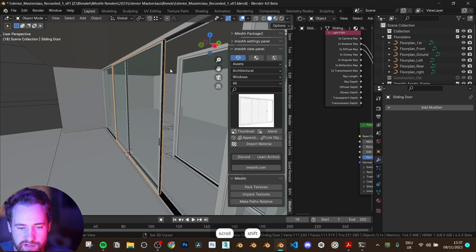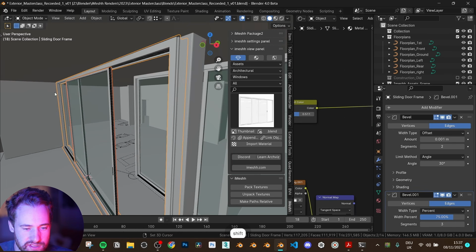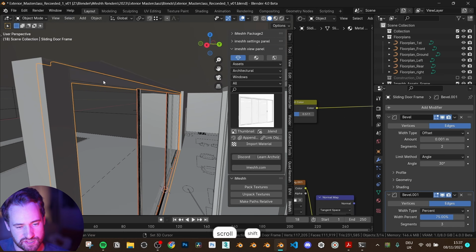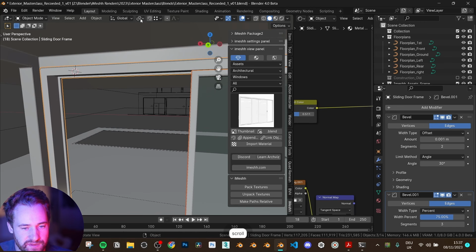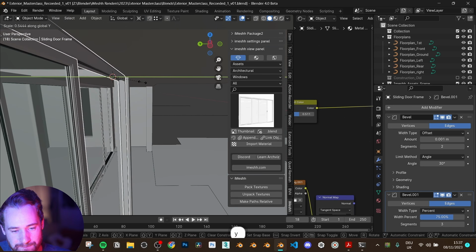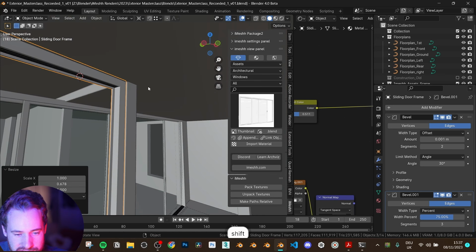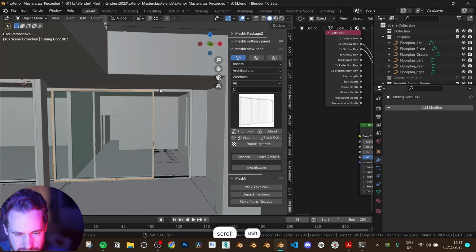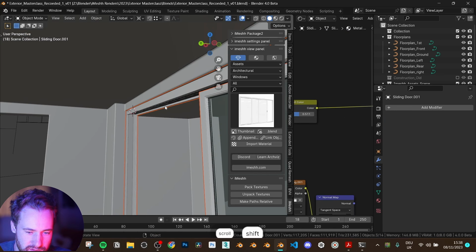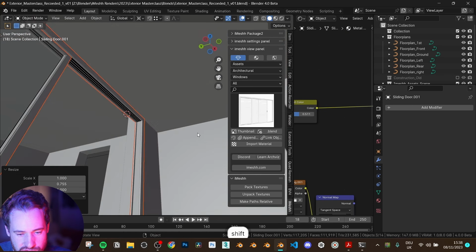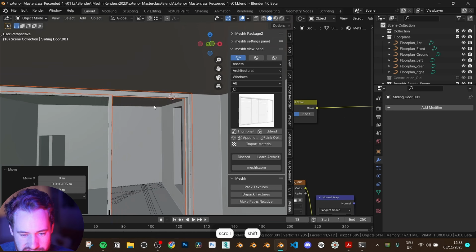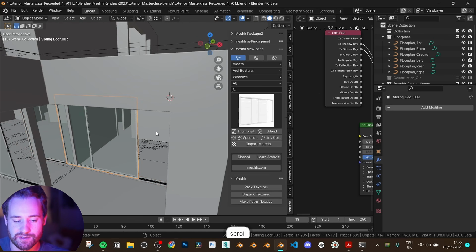So I think these windows in general are too thick because they're overlapping here. So let's just select these windows here, and I'm going to do shift right click to bring the cursor here. Then I'm going to scale them in the y-axis so that they don't completely overlap this bit. All right, let's do the same for this one. Now the customer should actually send you which windows they actually want, and then it should be a lot more precise, but we won't really see it from this distance, so it doesn't really matter.